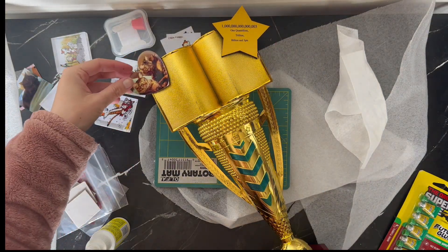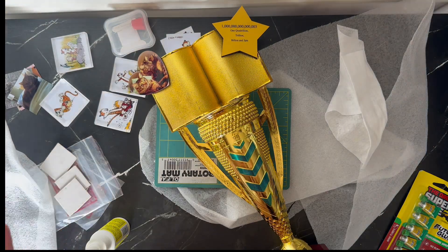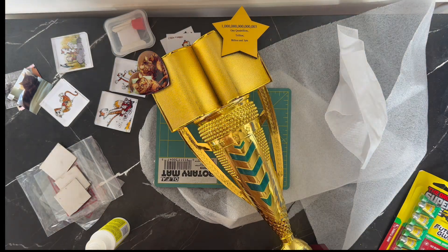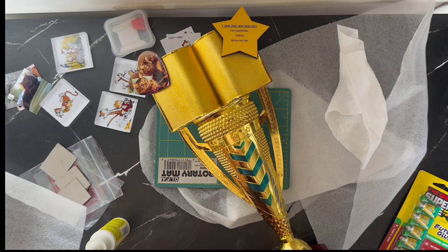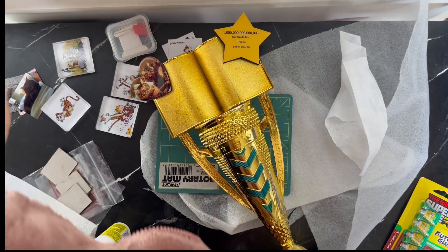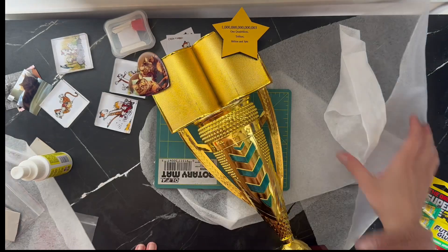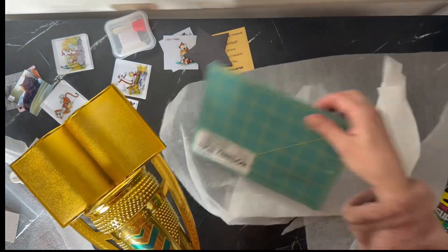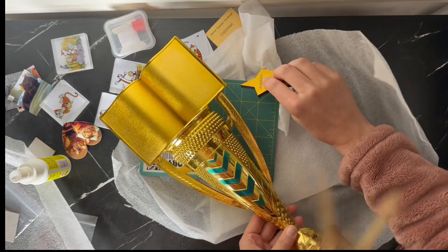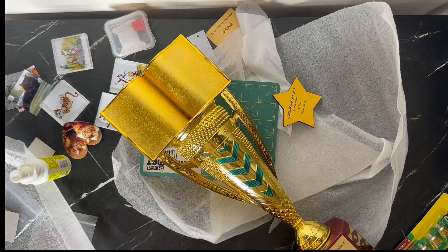These are magnets. I really wanted to put photos on it like we do with normal junk journals, but I decided it would be so cool to have magnets in case she didn't want them on the trophy itself — she could just put them on the fridge. Here it's like $2.50 to make photos into magnets. You get extra points during the Calvin Ball Challenge if you use pets, and one day for hearts and one day for stars. So I tried to do everything according to the list of points you get for things.